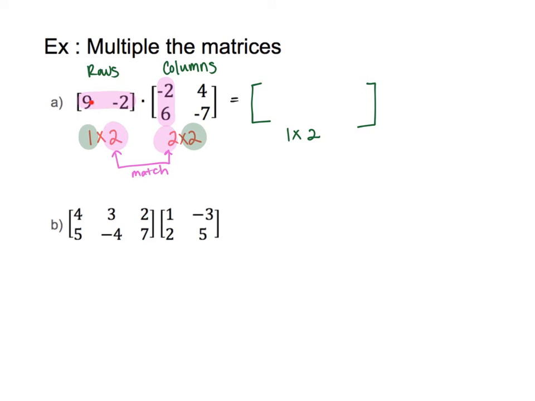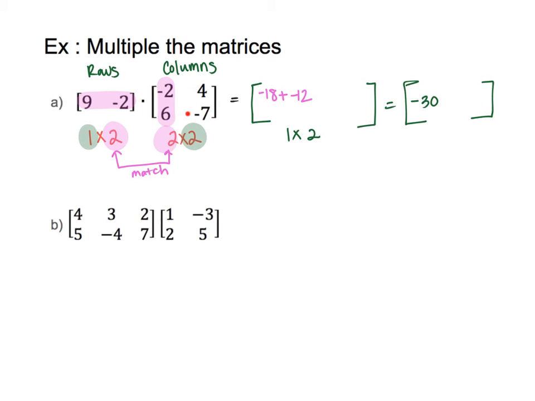So in this case, I'm going to multiply the first numbers together. 9 times 2 gives me negative 18 plus, so you always add after, negative 2 times 6 gives me negative 12. And so what I'm going to do here is always add the numbers after you multiply the corresponding ones. So when you add them, you get, well, negative 18 plus 12 is, let me write that out here, is negative 30. Yep, that's it. And now I'm done with this column.